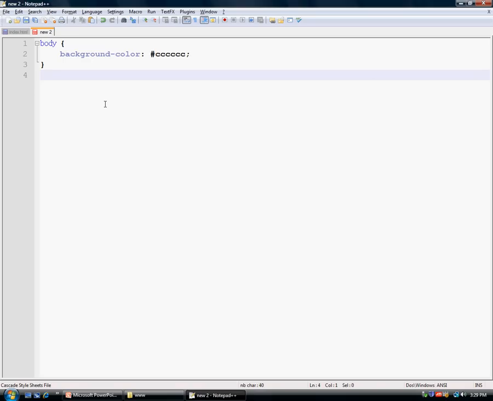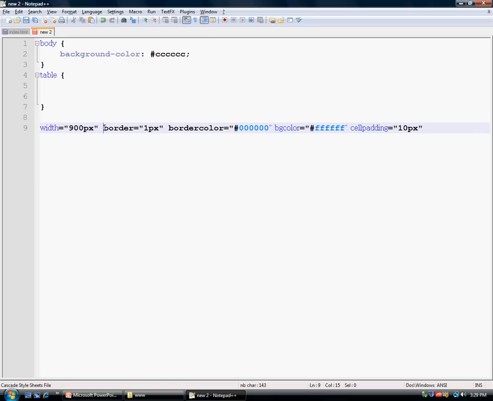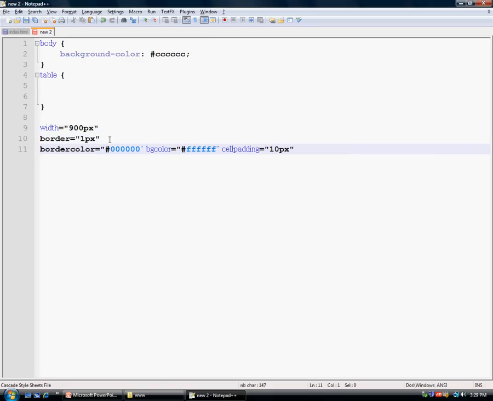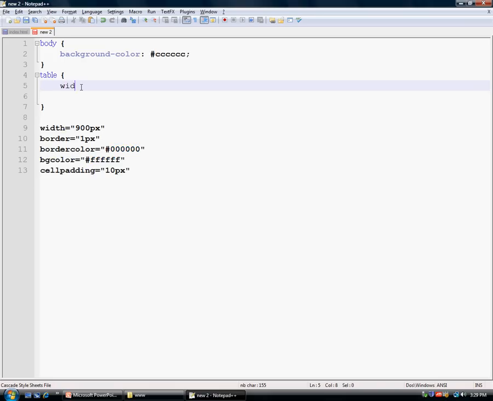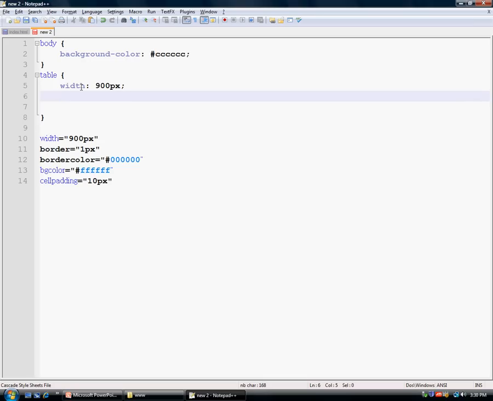So I'm going to go back into my style sheet, and I'm going to type table, tab, opening curly bracket, and then I'm going to put a couple lines in to work with, my closing curly bracket, and now I'm going to paste those attributes. I'm just going to place each of these on its own line so you can see how this gets transferred over. My first declaration is going to be width colon 900 pixels, and I do want to use the unit of measurement, and then I'm going to close it with a semicolon, return.